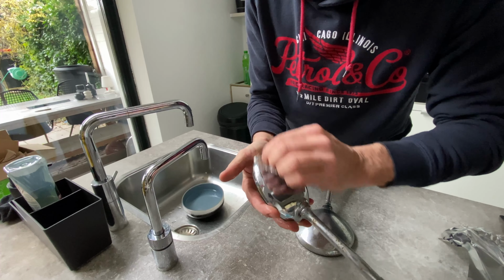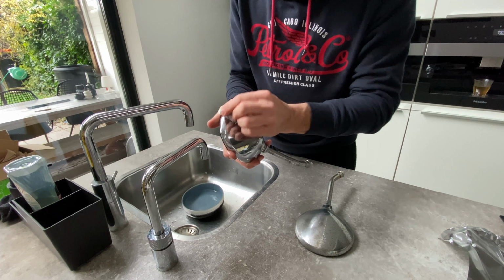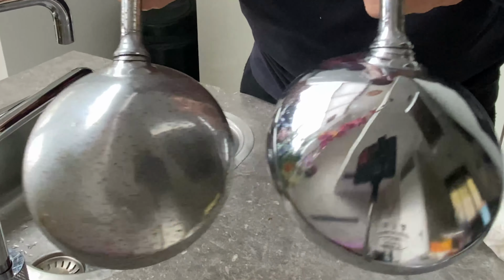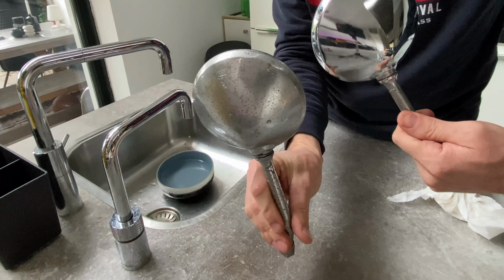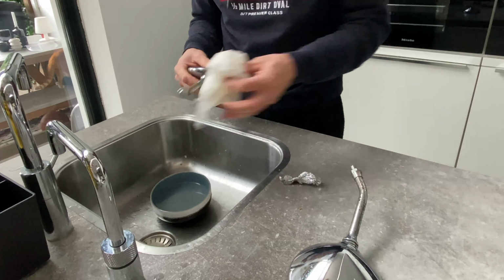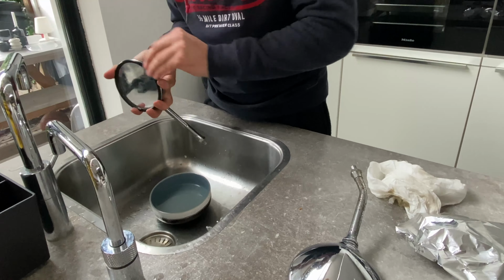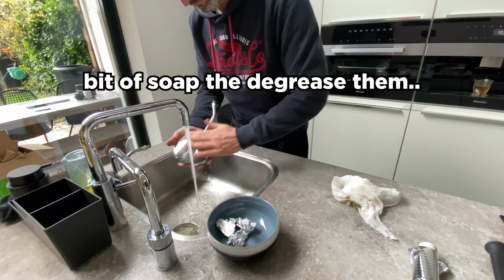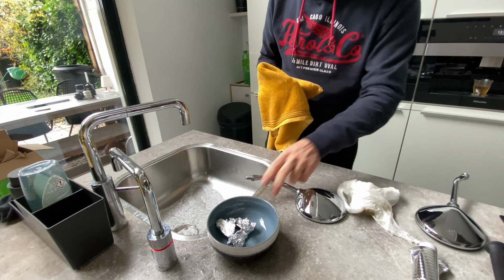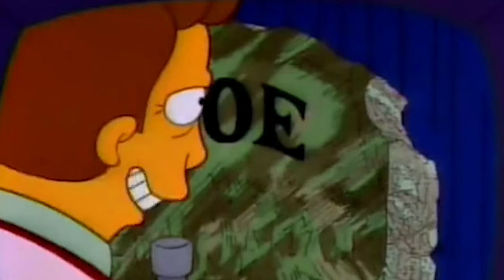Now, it will come back, so what you could do is put some wax on this. Wax on, wax off. To kind of stop the rust from coming back real quick. So that's the difference. So in seconds, you go from this to this. Amazing. What a shine.